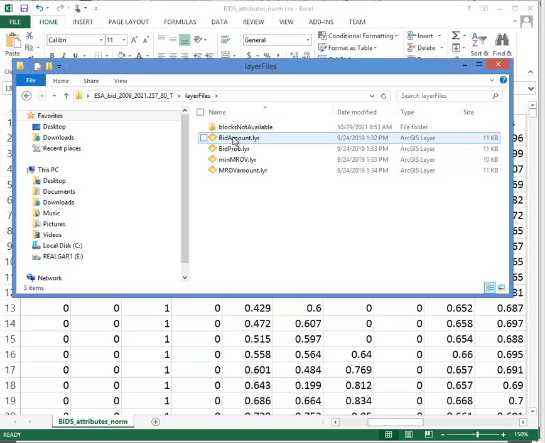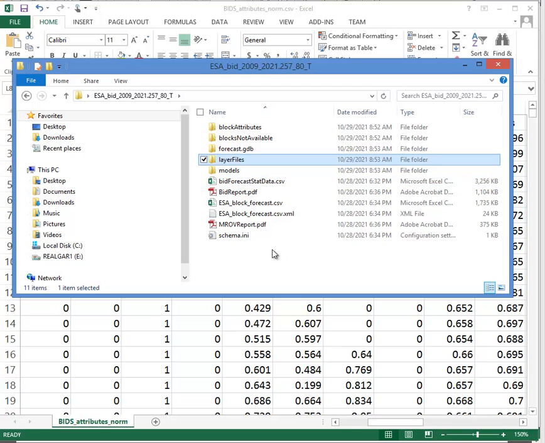The layer files are some pre-made layer files that we've made off that geodatabase, so you can just drag these into ArcMap, for instance, or ArcGIS Pro. It'll plot them for you using pretty good symbology that we've already made. I like to put the bid probability map up and then label them by the bid amount so I can have both pieces of information at the same time. That about covers all the big data and most important parts here.